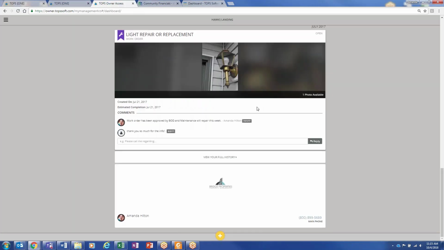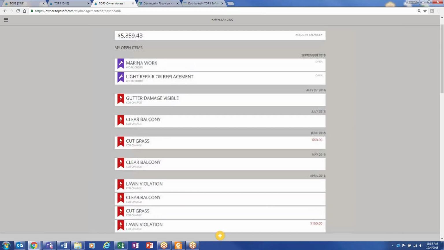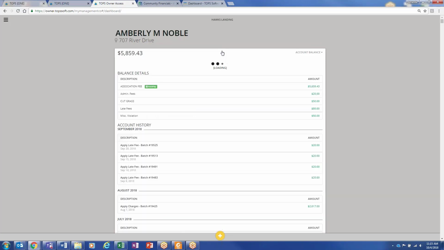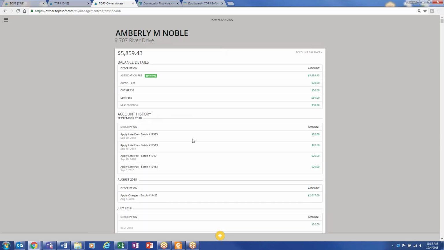Going back to the portal, if somebody wants to view what their monthly assessment is or what their annual assessment is, where would they find that information? This is the balance breakdown, and this is going to show all the charges and what's enrolled in auto pay. Within these portals, you don't have the ability yet to do one-time pay. You guys use Pack Premier for the most part? Is that right? Paylease. Okay, good.